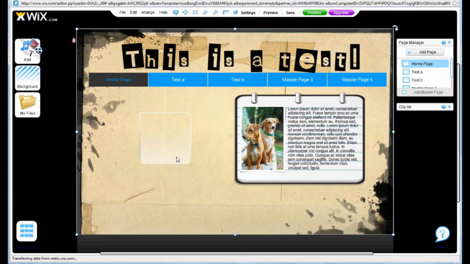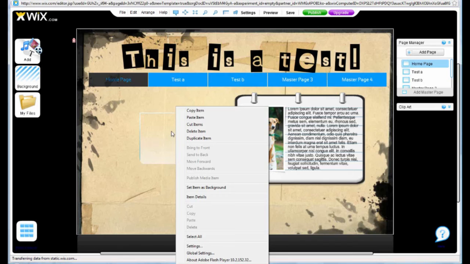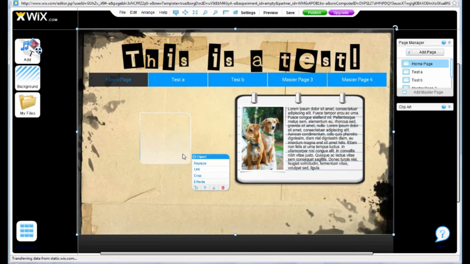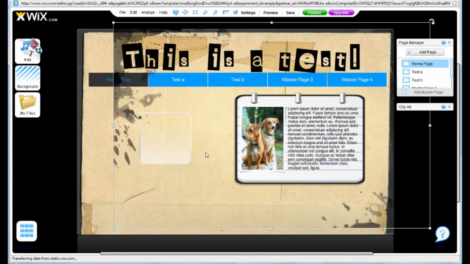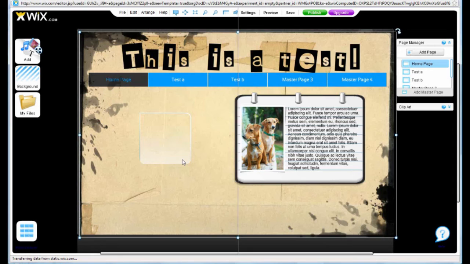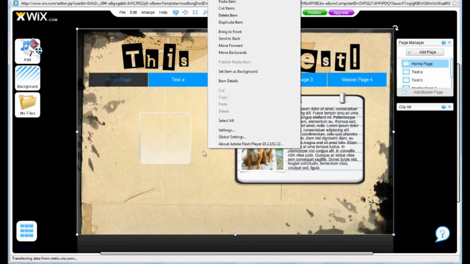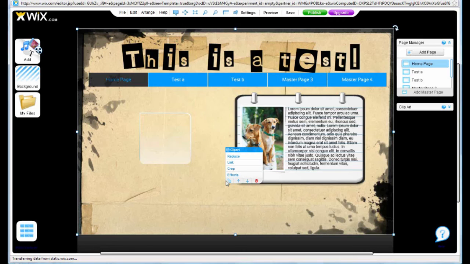Cool. Now I have it here. Pretty simple from here on out. You can click it and move it. Or not, in my case. So I might want to unlock it. That'll be helpful. Yeah, so that's one of the tricky parts with this. Sometimes you have to be careful with what you're locking and what you're moving, because sometimes it gets a little confusing. I'd want to lock that back.